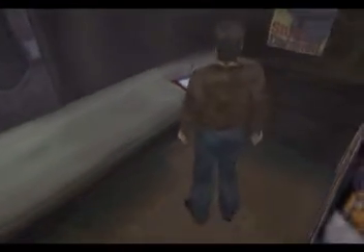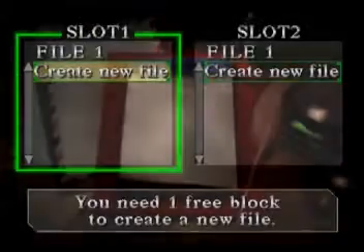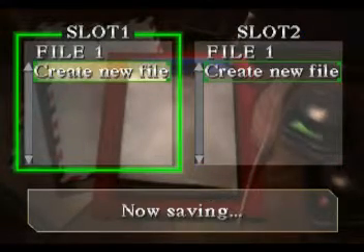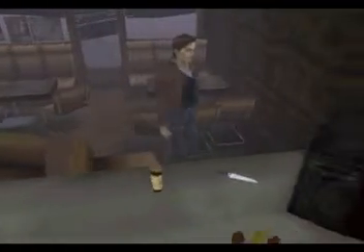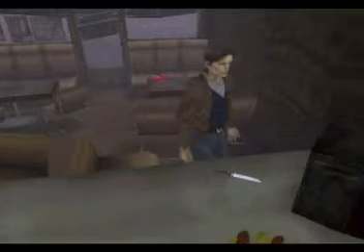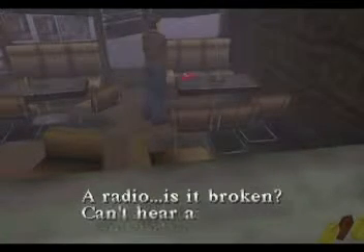Anyways, this is a save point. This is someone's notes. Well, an empty notepad. So we can save if we want. So let's just save. The save screen tells you how long you've been playing, how many times you've saved, and how many times you've cleared the game, because you can play through the game multiple times on one file. This is the kitchen knife. It's the weakest and most basic melee weapon we got.